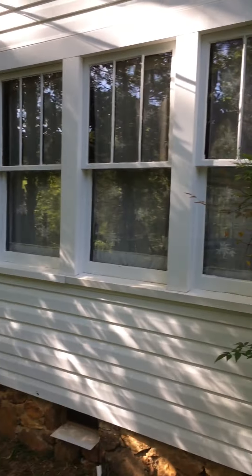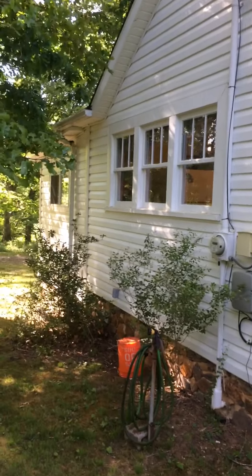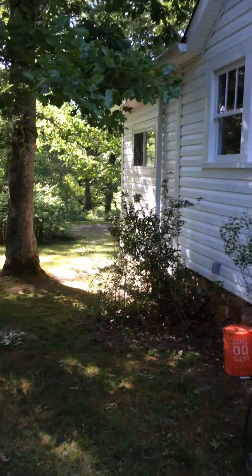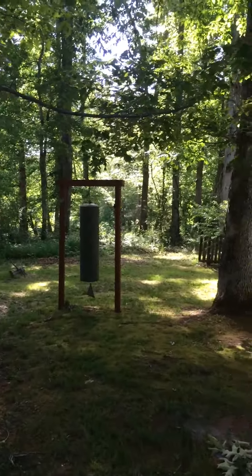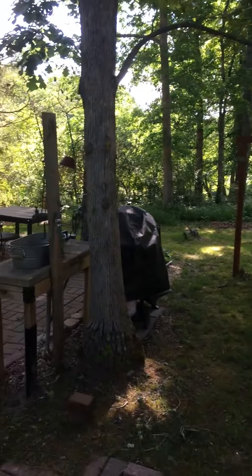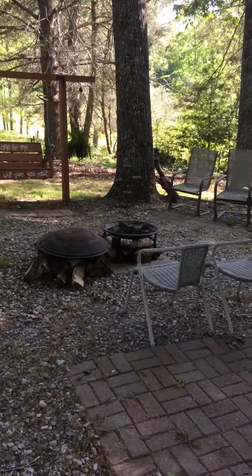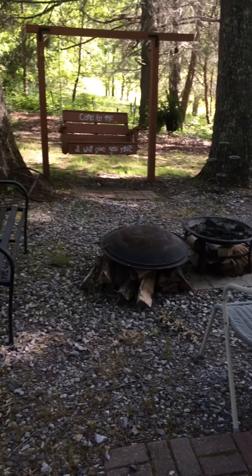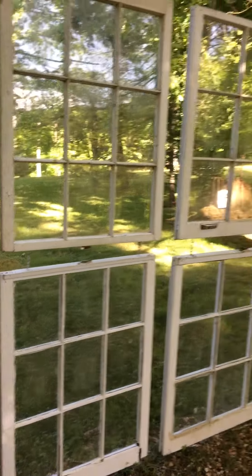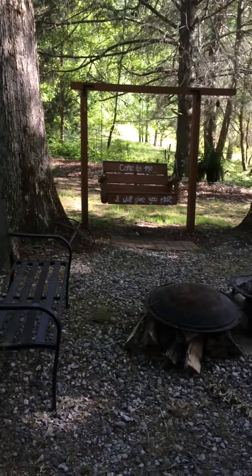These are the dining room windows and the three kitchen windows that look out on this backyard. There's a big bell gong. It's just a little area. She offered to have her husband come down here and fix us up a fire if we wanted it. They've got some electrical lights strung up here if you wanted to sit out at night.